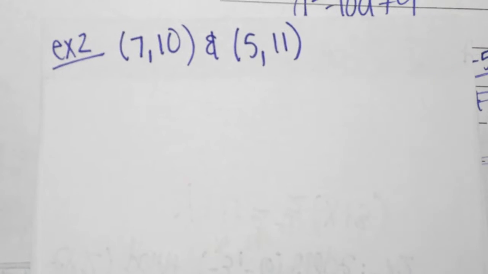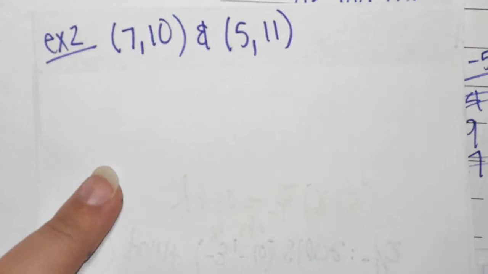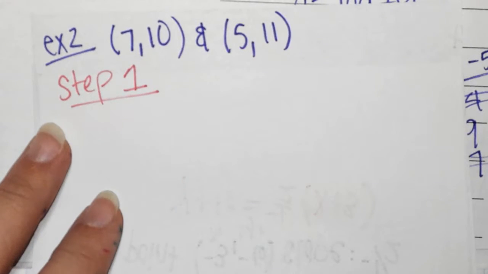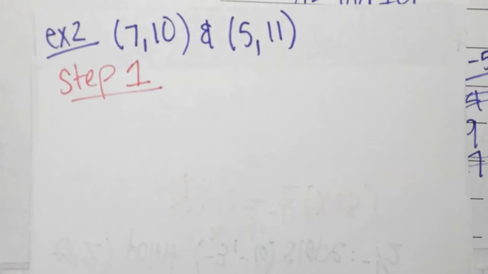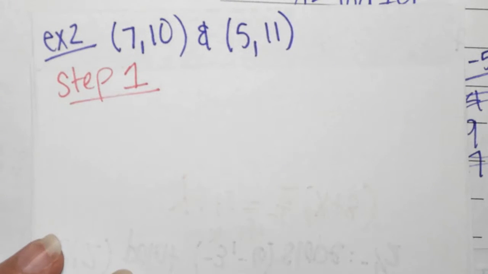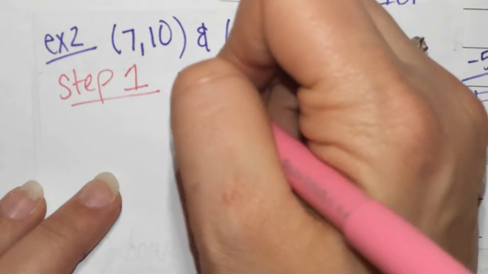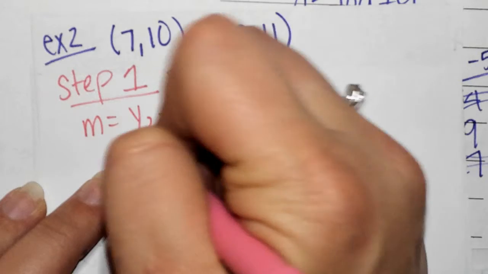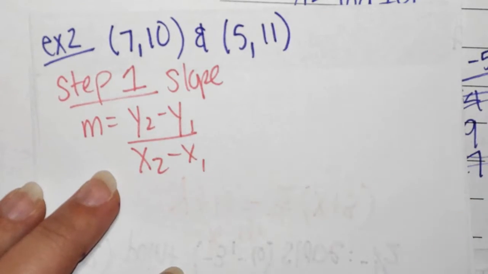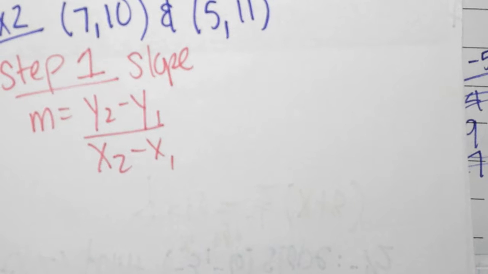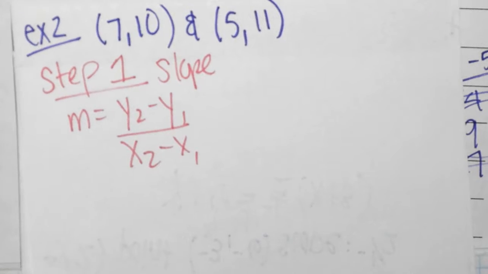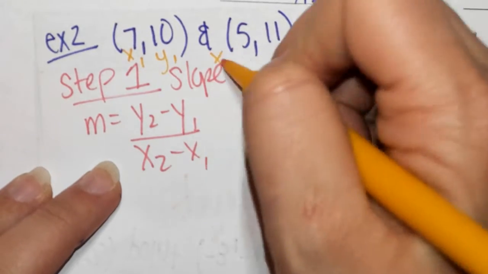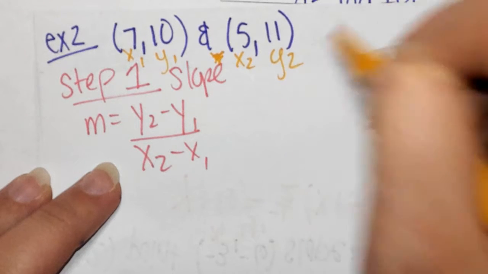Alright, so what is step 1? Is anybody alive out there? Slope? What are we saying? We're kind of muttering at me and I can't really hear. Yeah, slope. Find slope. So y2 minus y1 divided by x2 minus x1. Now, what do we need to do before we plug in? Label. Thank you so much. Label x1, y1, x2, y2.